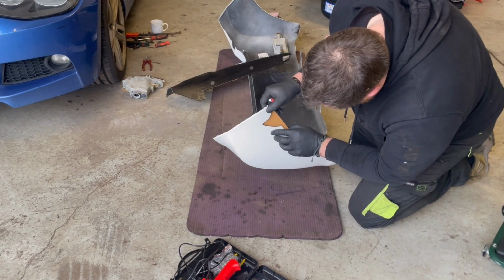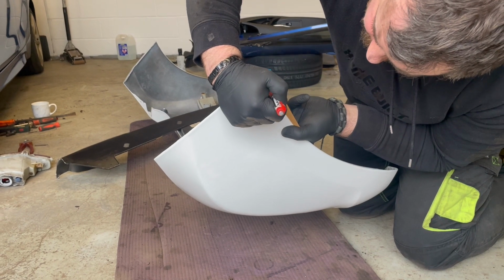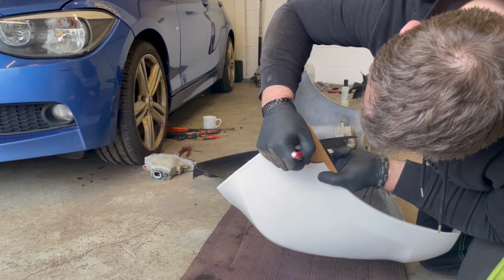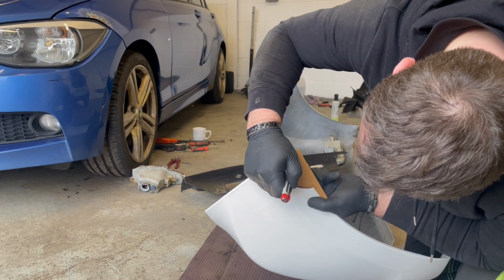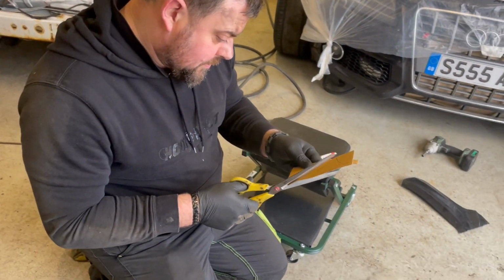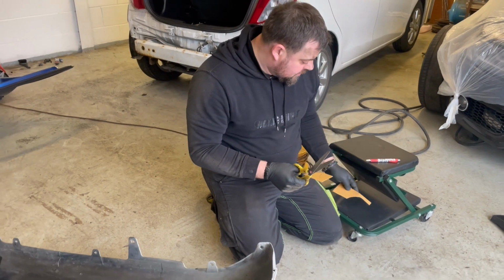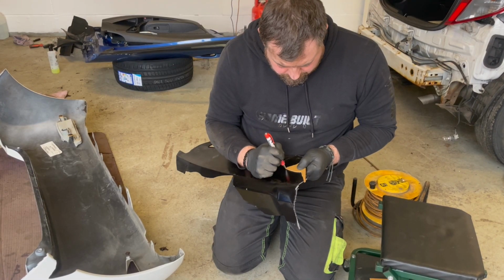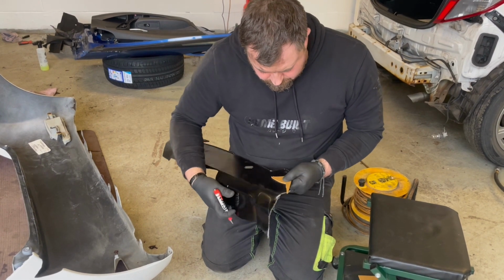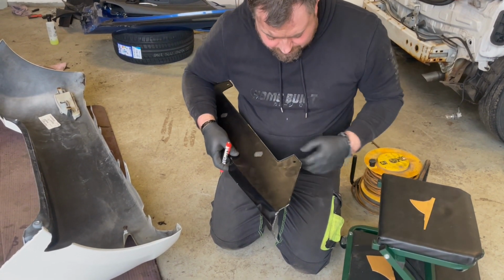So if we leave it a wee bit longer and then follow the line, we could heat that and bend it, eh? Is that what you think? Yeah, I think it should bend this plastic. Just allow for the tip of the pen, for the thickness of the pen. We can always shave a bit off, can't we? You're sort of drawing that with a pen. Yeah. And can you see it? Yeah, just.